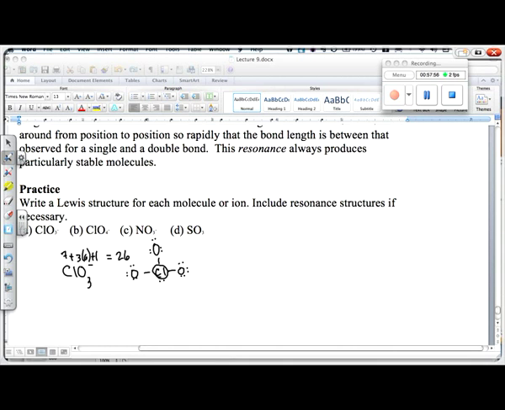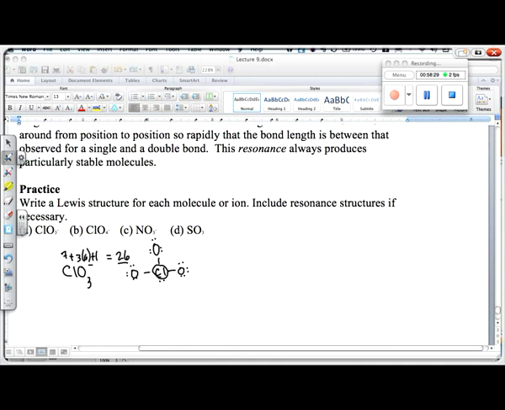There's its extra set of lone pairs. One set of lone pairs to give it its 8. Okay, so I've given everybody 8. Now I'm going to count up, see if I have 26. 2, 4, 6, 8, 10, 12, 14, 16, 18, 20, 22, 24, 26. So I have my 26, and I don't need to do a double bond. Chlorine couldn't have anyway. So this one is fine, and there is no resonance because I have no double bond. We'll go ahead and do the next one as well.